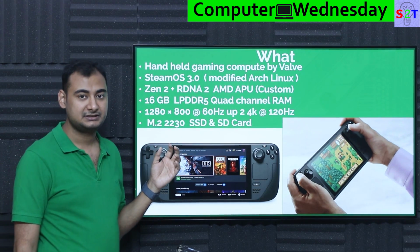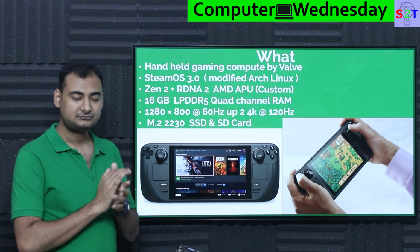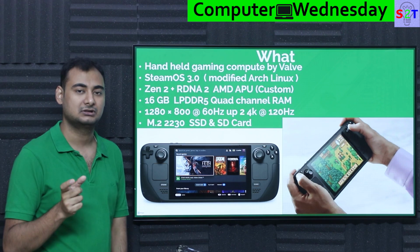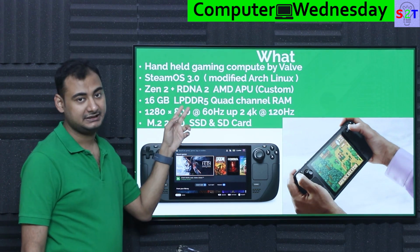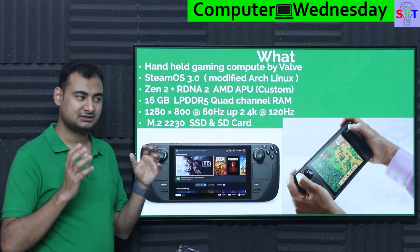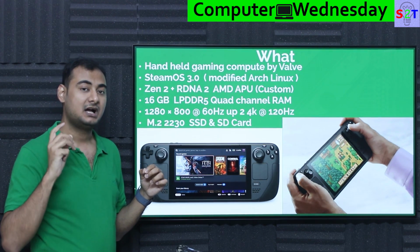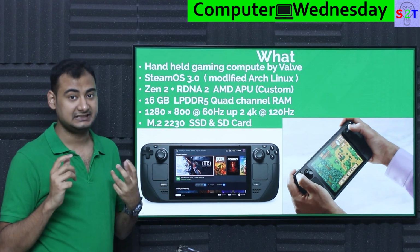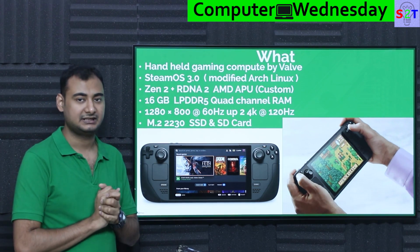And it will be utilizing AMD Zen 2. So basically it's almost like an AMD 4000 kind of processor, which was not available for desktop. It was only available for laptops. So something of that nature, but with RDNA2 architecture. So think of this. The processor is not that high end. We have higher end desktop processors. However, in terms of generation, the graphics chip is really the latest. So think of this: the CPU is 1 gen back, and the graphics card is the latest.